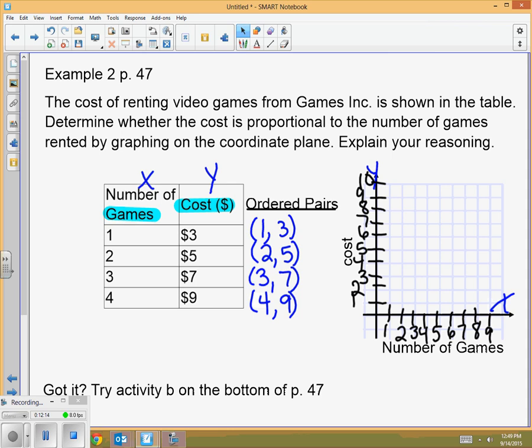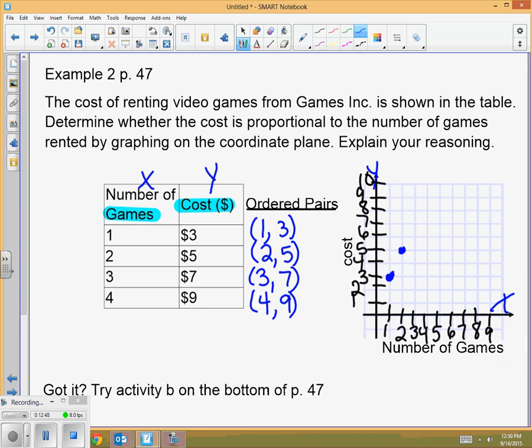Okay, so now to label and plot our ordered pairs. We want to start with this first one, 1, 3. 1 would be 1 over on the x, and 3 means you go up 3, so we'll plot our first point where those two lines intersect. Please make sure you put them where the lines cross. Do not put a point in the open space. The next point is 2, 5, so we go over 2 up to 5 and put another plot there.